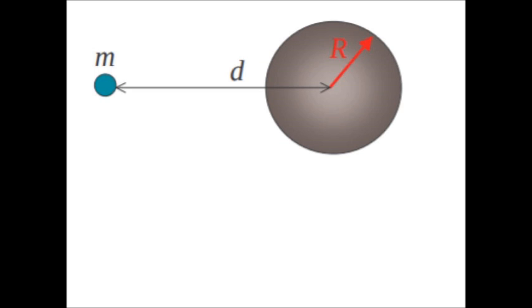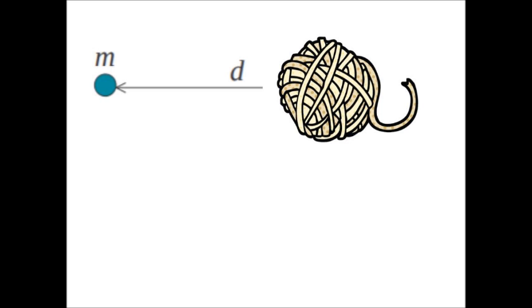There's a mass M, which is a distance D from the center of the planet, planet of radius R. The key to solving this problem will be to unwind the planet and build it up again using calculus. Oh, and I read online that this was the problem, the motivation behind Newton inventing his calculus. But I don't know if that's true. Anyway, the Earth is a big ball of yarn. Well, no, it's not, but it could be. That would be one way of adding more matter bit by bit by bit until you have the size and the shape you want.